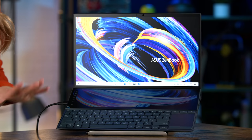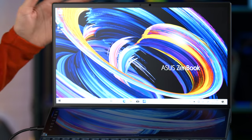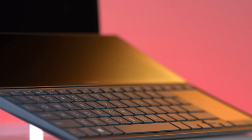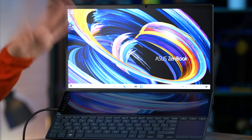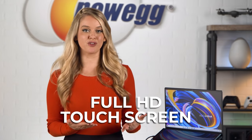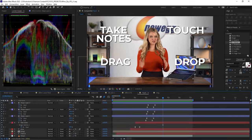We have the ZenBook Duo powered on, and already it looks amazing. I love this additional screen down here. This is ASUS's new and improved ZenBook Duo design — the chassis and the lid are made of magnesium aluminum alloy, so it's sturdy and durable. The new tilting ScreenPad Plus secondary display allows you to customize your setup to suit your needs and find the best angle based on the lighting you're in, so you can optimize your comfort and productivity. You can display your work across two screens, or with multiple files and windows open at once, you can multitask like a total pro. The full HD touchscreen gives you more control over your workflow — you can touch, drag, drop, take notes, sketch drawings, and do graphical editing in a super intuitive way.